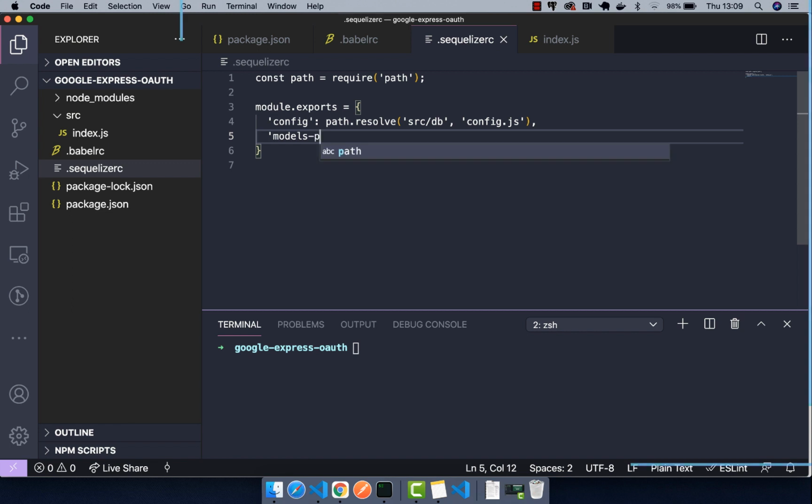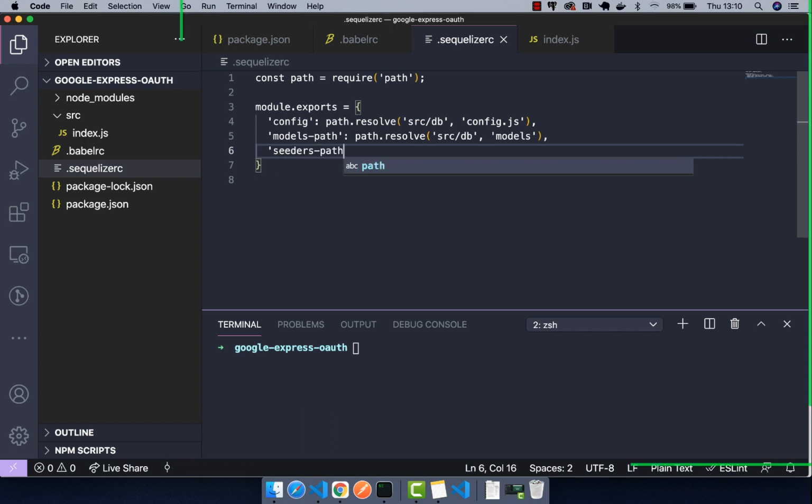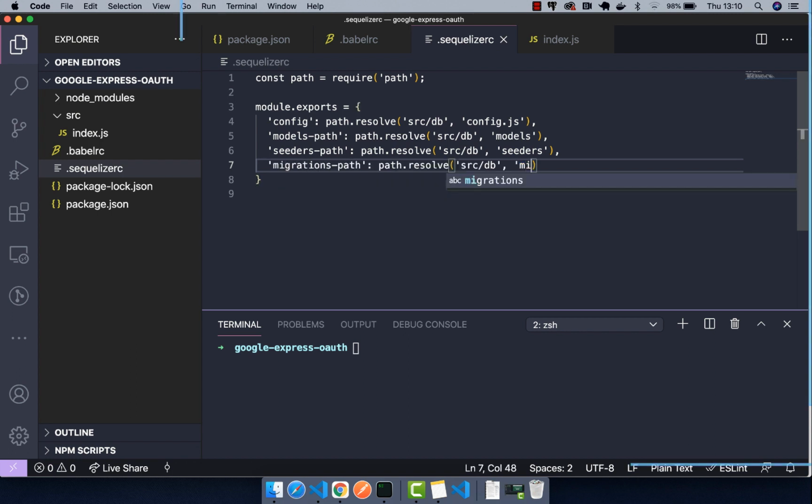Modules, path, and we'll have our models path. And lastly, we'll have a migrations path, and that's it. So let's save that.